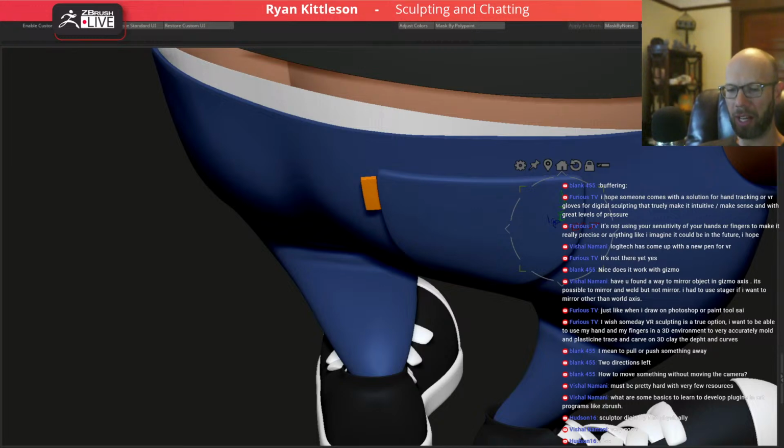Oh yeah, Vishal, the Logitech pen for VR. I was looking at the video for that, and I feel like it doesn't really solve any of the problems that I already had with VR sculpting. I mean, true, it looks like it's a finer precision point, but really it's the same thing as holding one of the VR hand controllers for most purposes. Because when you're using the VR hand controllers, in the VR you see it has a fine point on it, which is really no different than the precision you're going to have with that pen anyway. So I don't really know if I see the advantage.